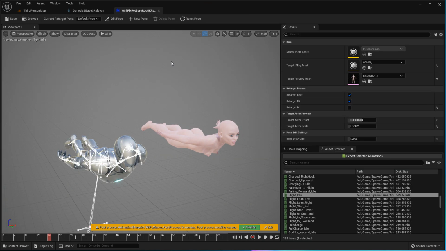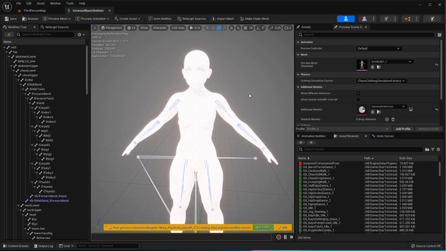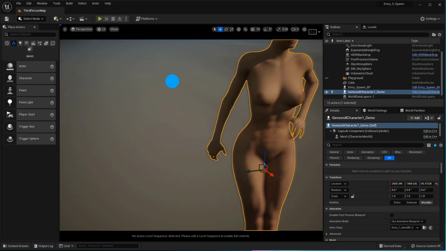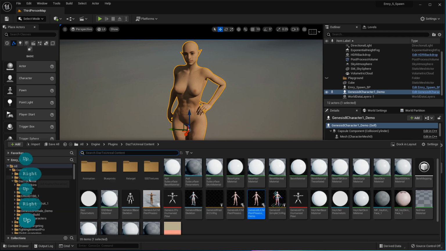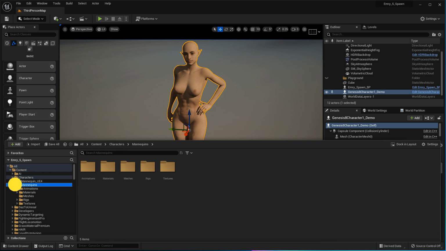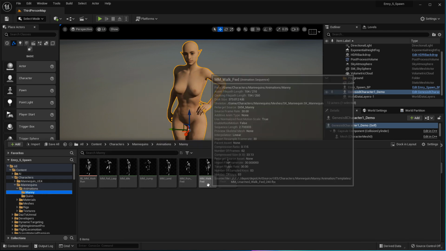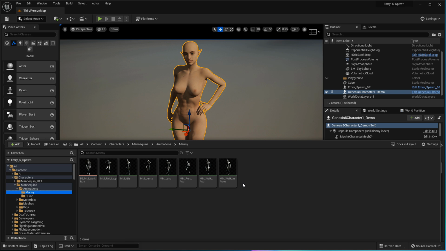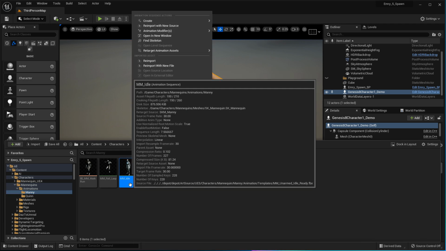Okay, real quick, to retarget animations you can hunt them down in the content drawer. Just right-click and select Retarget Animation Asset.